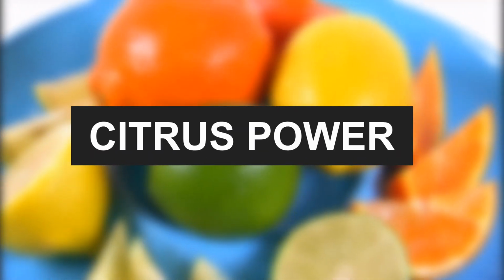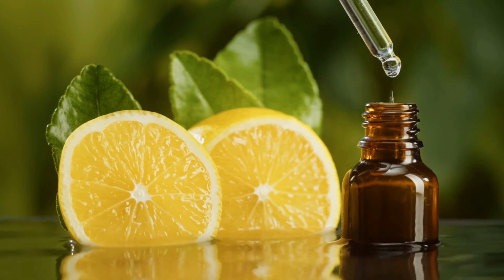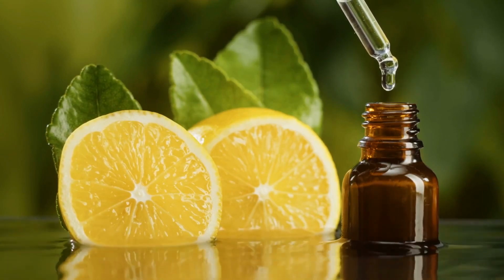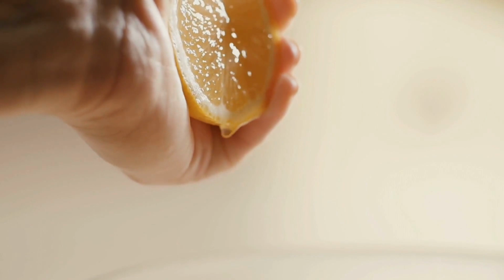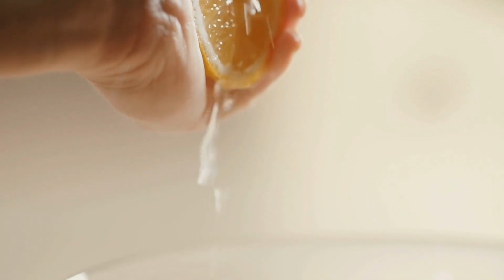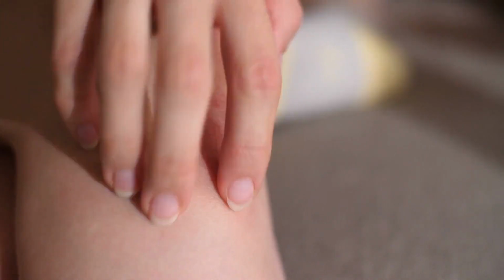2. Citrus power. Rubbing citrus, like lemon or lime slices, citrus oil, or citrus-based skin cleaners can work wonders. Apply citrus juice directly to the glued area and let it sit for 5 minutes. It will gradually dissolve the glue, allowing it to be easily removed. But be cautious if you have cuts or sores, as it may cause some irritation.